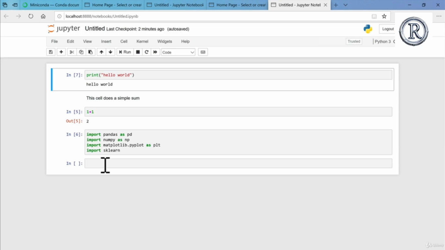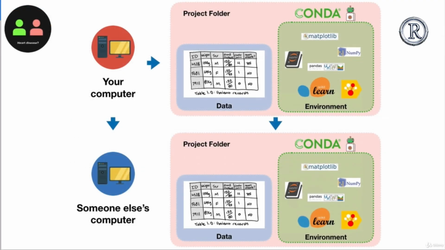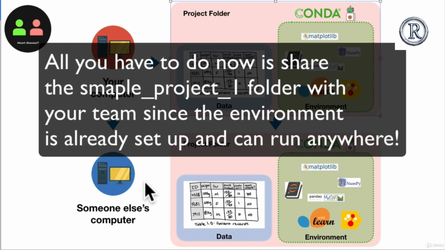Well, we're going to see this more and more for each single project that we work on. What's important to remember is that this is what we've done. We've set this up for the future. We have our computer. We've created a project folder. Say we wanted to work on heart disease classification. You'd make a folder for that. You'd create an environment, install the tools that you need using conda. Then if you're working by yourself, you might not need to do this, but in the future when you're on teams, this is one of the biggest challenges we worked through as a machine learning team, was sharing these environments so other people could work on the same projects as us.